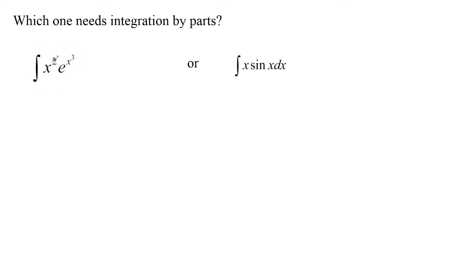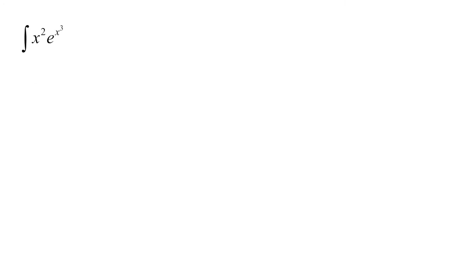We've got the integral of x squared times e to the x to the third, and there should be a dx there, so put that in your notes. And the integral of x sine x dx. And so one of these is probably best solved by integration by parts, and one of them is probably best solved by some other method. So if you're stuck, like on a standardized test, and you don't know which one to use, well, the best way to do is look at the more complex part.